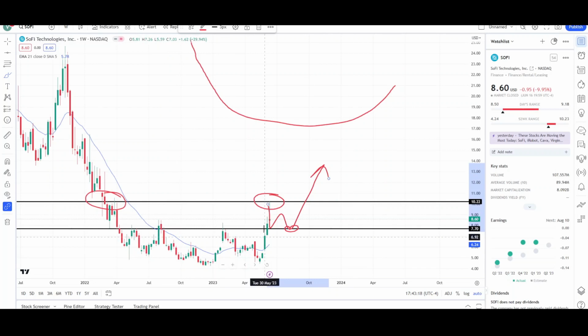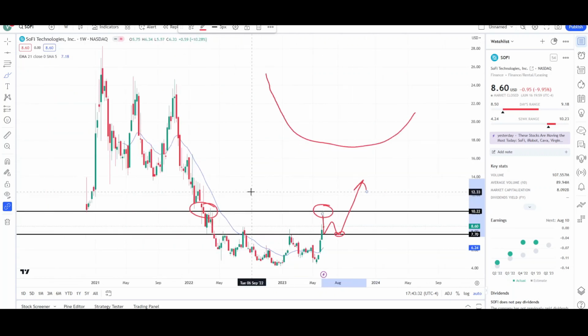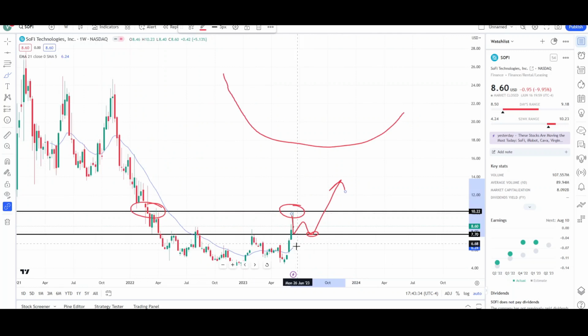But right now the price is pulling back. It's probably going to come back to the $8 level because that was the breakout point. Depending on what we do there or what we don't do there will let me know if we're going to go higher or lower. It's probably more likely price will go higher because the price is still inside of its channel, with the downtrend looking to be played out. So it is likely we find support and go higher, but we don't know for sure, right?